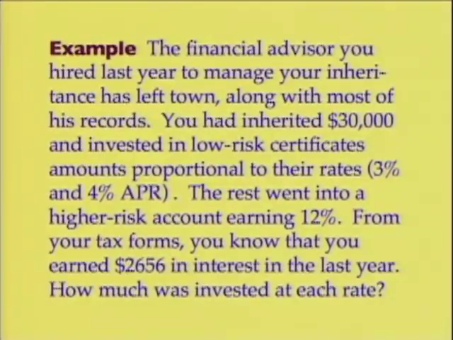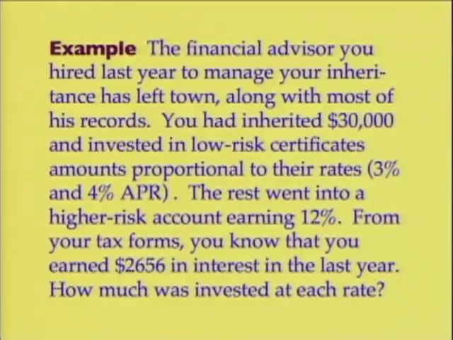You know that you started with $30,000. You know that it went into 3 accounts, a 3% and a 4% account, 2 accounts there. And the amount that went into those was proportional to the rates. So the 4% had a little bit more than the 3%. And then the rest of it went into a high-risk account where you're getting a higher interest rate, but there was a chance that you might lose it. That's the one that wasn't at a bank. You're worried about that one.